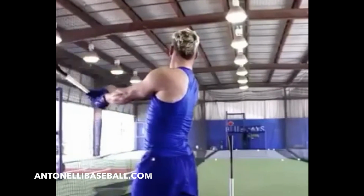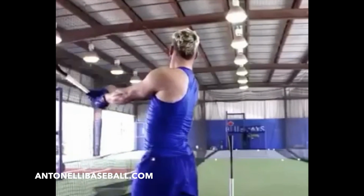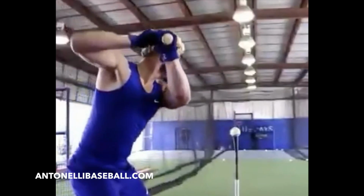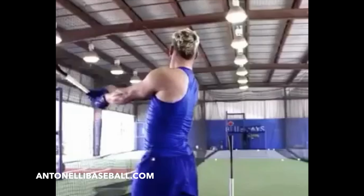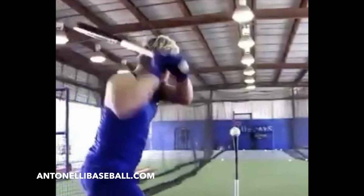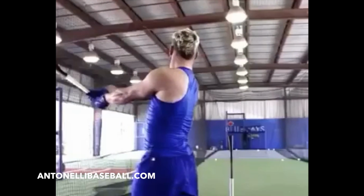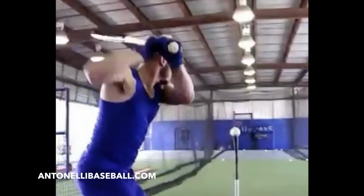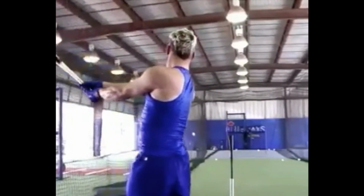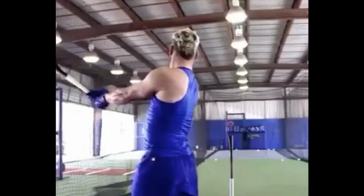The other thing is, if you want to have a good launch angle, so if you're trying to hit line drives that carry for doubles, you want to be on a path that's going to allow you to square that ball up and drive it on a line drive to the outfield that's going to carry. If you swing down and you square a ball up, you're going to hit the ball straight into the ground, right? If you swing slightly up and you square up a ball, you're going to drive that thing into the gap. You're going to drive more doubles. You're going to hit more home runs. You're going to really impact the ball more squarely because you're on path with the ball.